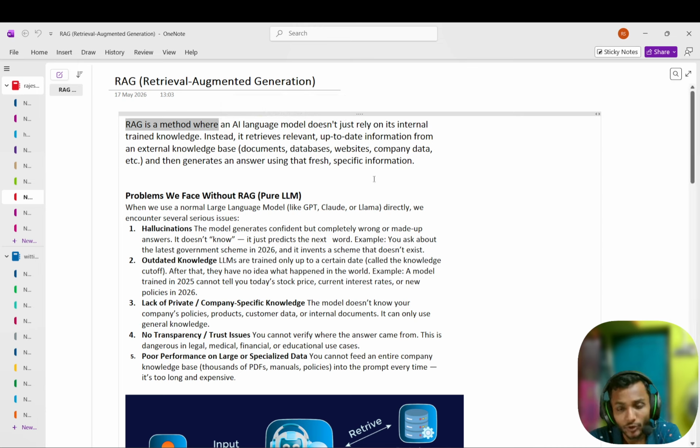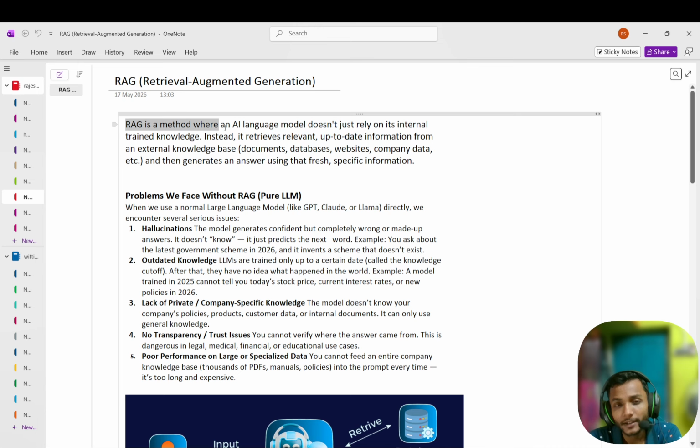So if you ask a question like what is the stock price of Apple in the month of May, the LLM doesn't have the answer. These kinds of things have a very bad impact on any particular chatbot.